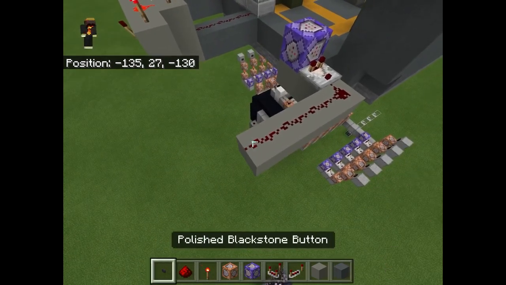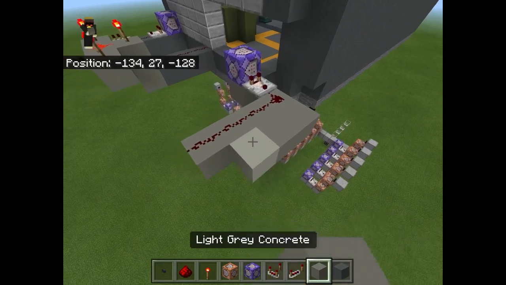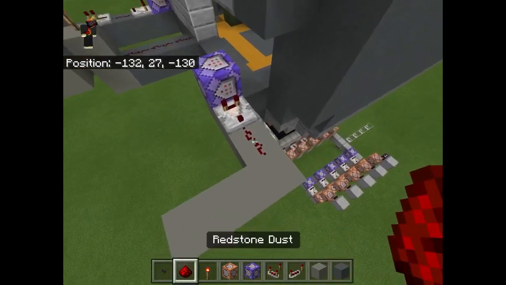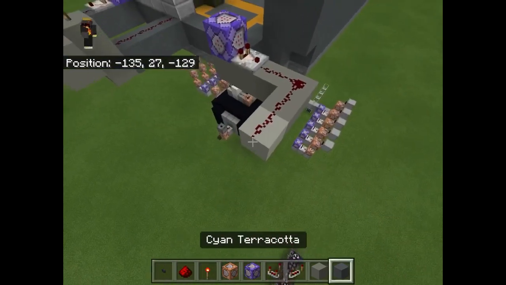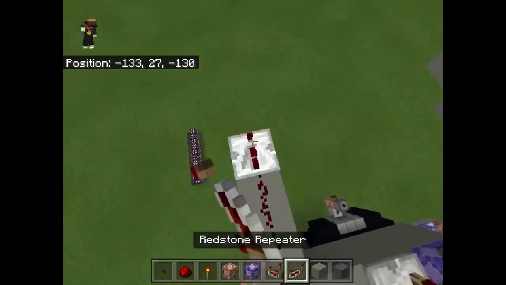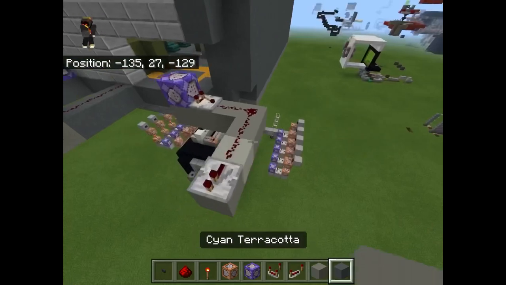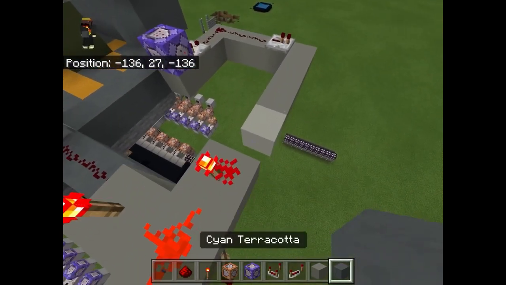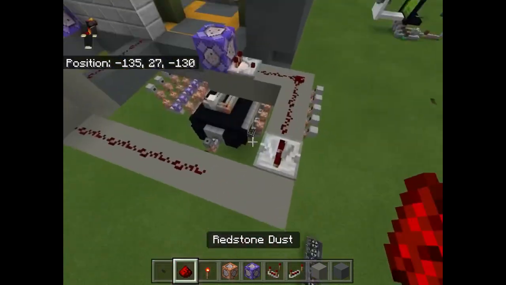Okay, so I'm actually going to redo this a bit as well. So 1 piece of redstone, 2, 3, 4, and then here we're going to do our repeater, and it doesn't need any delay. Okay, now we're going to go into our redstone torch like this. Okay, very good.